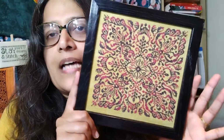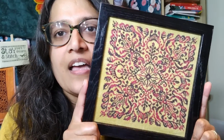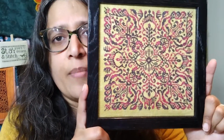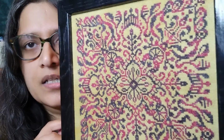This is going to be a blast from the past. I used it for my Henna mandala, which I finished last year sometime, I think. I had a 50-yard hank. Silks for You does these big hanks, I think they're 50-yard hanks. And I had a ton left over. This is a small pattern. This is Ink Circles, Henna mandala. See how it variegates from a black or a black cherry to red. So that's what I used in this one as well.